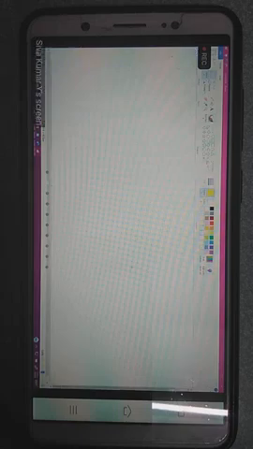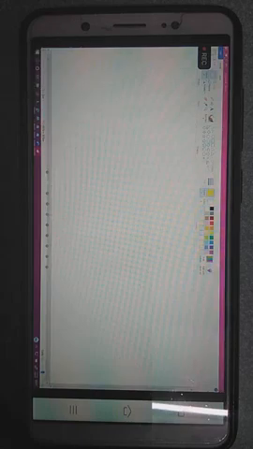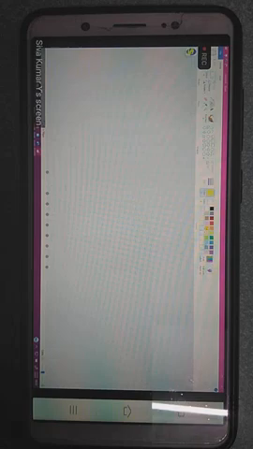Next we are reducing the size. Yellow, then red we apply. Small icon, ready.